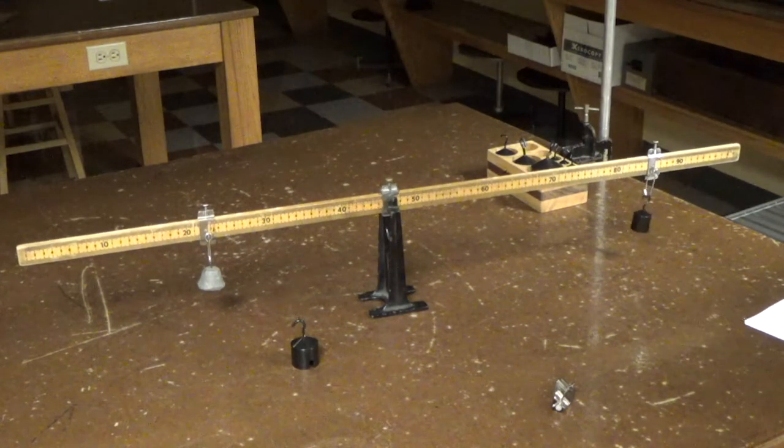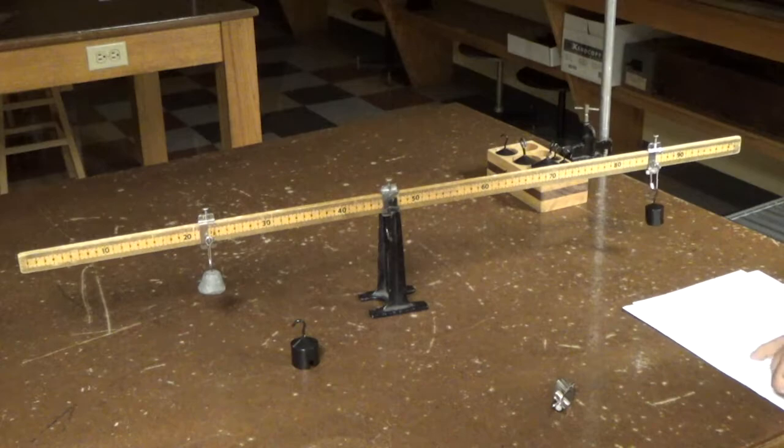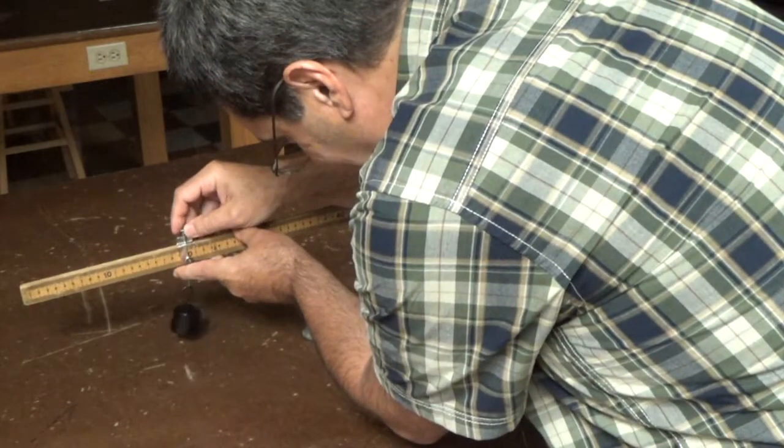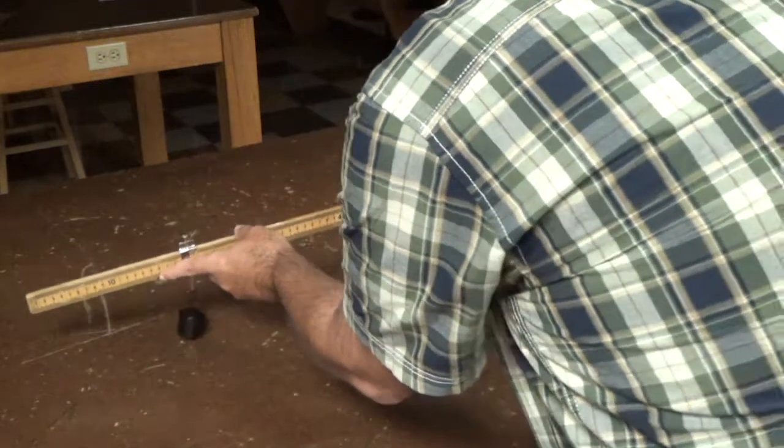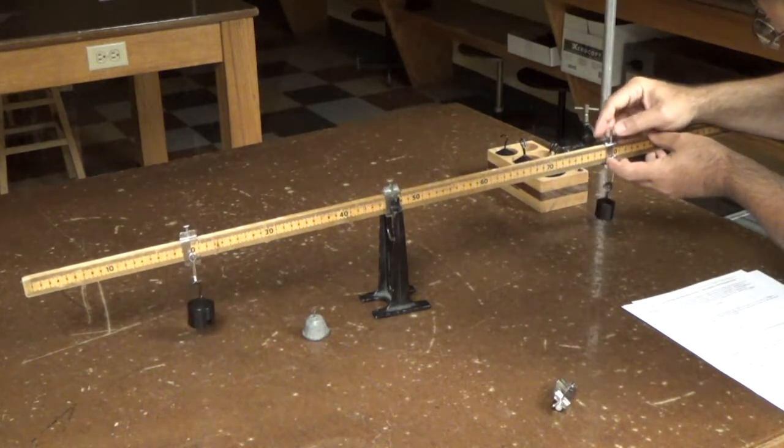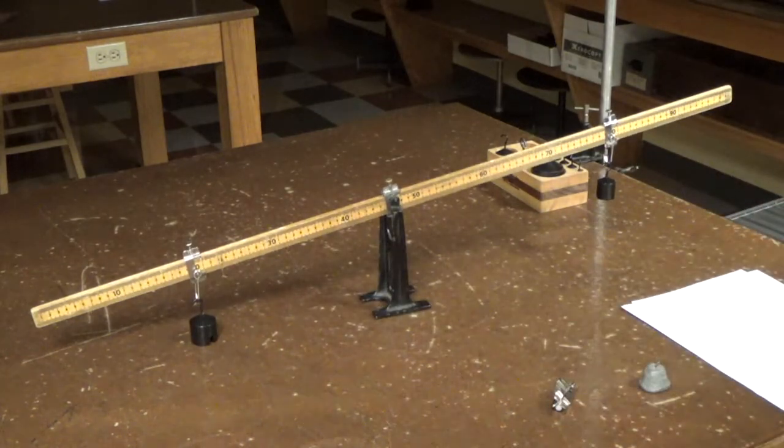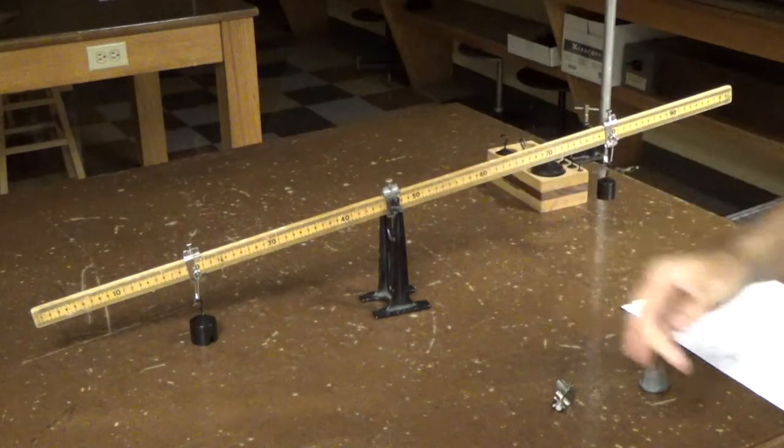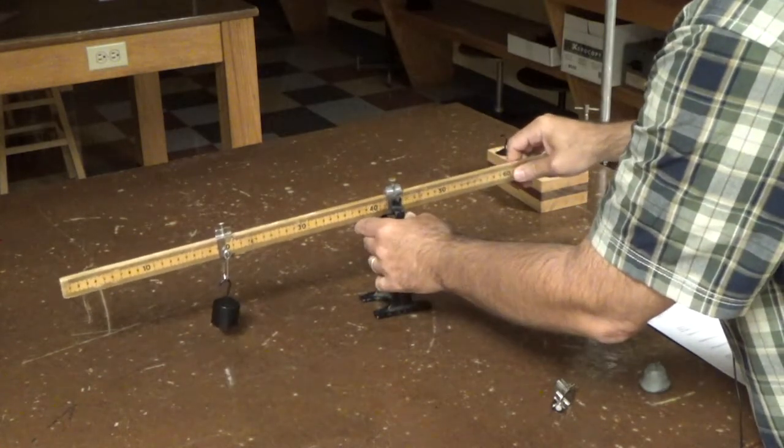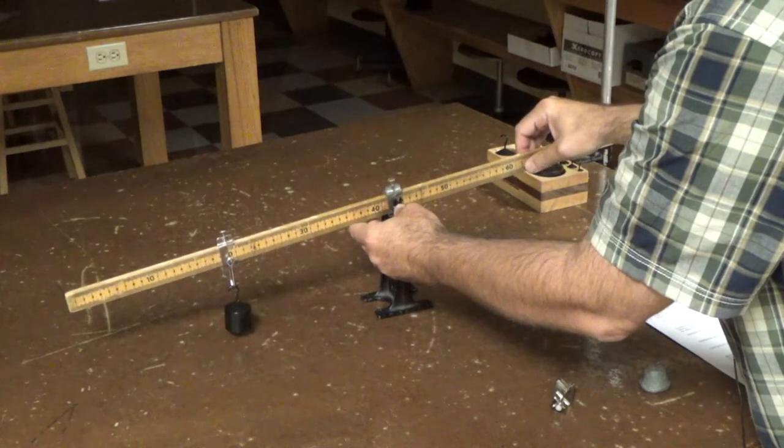But this does lead us to part three, which is a neat variation. In part three, what we're going to do is we're going to take 200 grams at the 20 centimeter mark. So imagine I take 200 grams and I put it right at 20 centimeters. And then you're told to take 100 grams and put it at the 80 centimeter mark. So here's 100 plus my clip right at the 80 centimeter mark. Now, if I let go, this is not going to balance. Experimentally, what you're told to do is find out where the fulcrum has to be. So if I loosen this fulcrum clip, right now it's at the center of mass, I should be able to find the new fulcrum position where I achieve balance. And it's right about there.